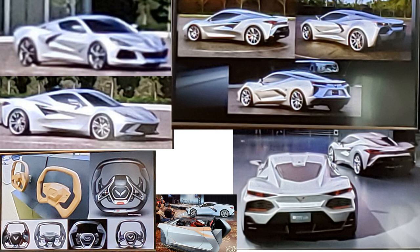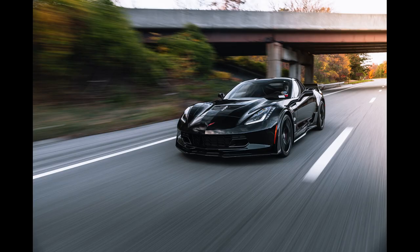Although those look pretty cool, that is not why we were looking at this photo. In the bottom left corner, you can see several images of different steering wheel designs. We already know what the C8 Stingray steering wheel will look like, and these are slightly different — particularly the one on the top right, which visibly has some sort of red badging on the bottom as well as a red button in the middle. To the left of that is another interesting concept that does not seem to have a bottom at all. I like this design a lot, as it would give the driver more leg room and clearance for comfortability while driving. All of these designs look a bit more aggressive than the standard C8 steering wheel, so we may be seeing one of these in a future model.